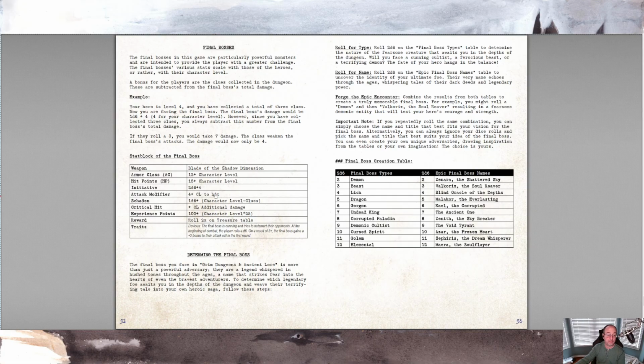So when I fought my boss, his was a 4 plus 1 level, which was a modifier of 5. Sorry, I keep saying the attack modifier. It's the damage. Schaden is German for damage, so it'd be 1d6 plus 1. But in this case, I'm able to take off 3 damage if I have 3 clues. Sorry, I convoluted that. So then, again, roll for the names, and then you fight your encounter, and you get rewards on the reward table. So pretty fun.